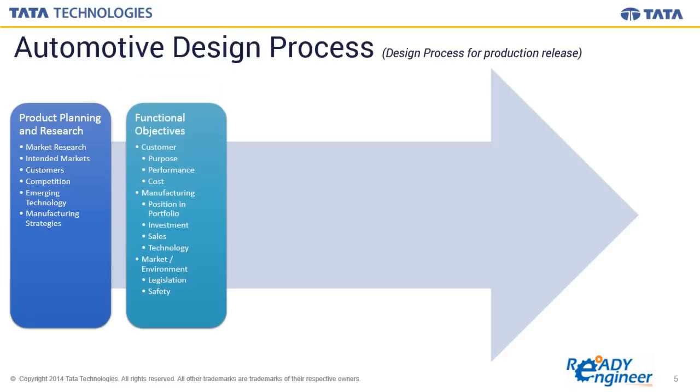The next phase is the functional objectives. Here, once we have the research, we have the markets we have to sell in, and we know the technologies we are going to invest in. Once we have all that in our hand, we are going to see what purpose the product we are designing, or the product we are going to sell, serves for the customer. Does it suit or match the requirement, will he buy that, and is it what exactly the customer wants?